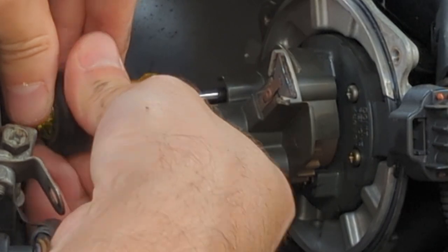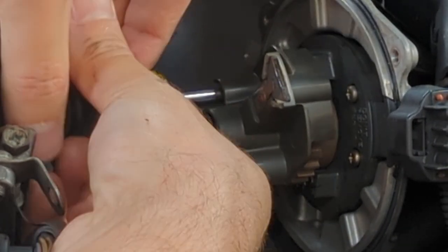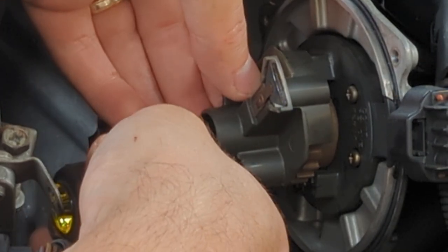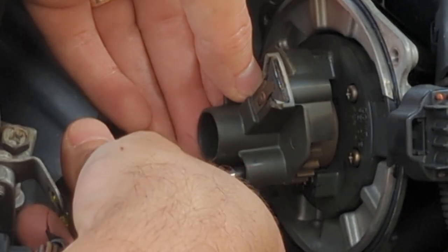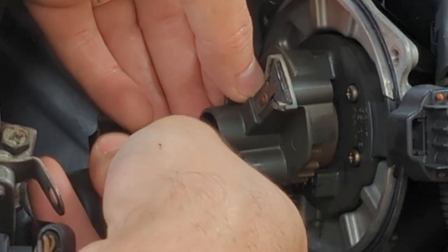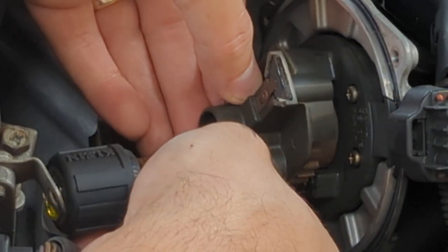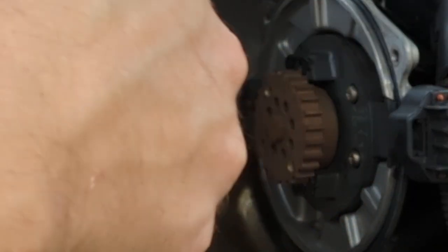Good thing I didn't pull too hard, right? And break the thing. There's one. There we go.